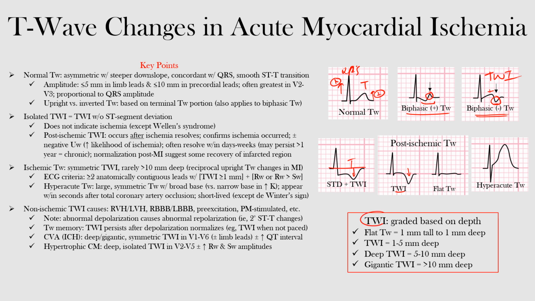And here's this T-wave inversion grading, based on the depth. These flat T-waves, as you can see here, here's a flat T-wave. It's between 1 millimeter above and below baseline. When we talk about T-wave inversion, just regular, that's from 1 to 5 millimeters deep. So if you looked here, this would be a T-wave inversion. It's between 1 and 5 millimeters deep. Deep T-wave inversion would be if it went down between 5 and 10, and then gigantic would be greater than 10 millimeters deep. So that's just some nomenclature, not too difficult, but if you want to know the strict grading criteria, there it is.